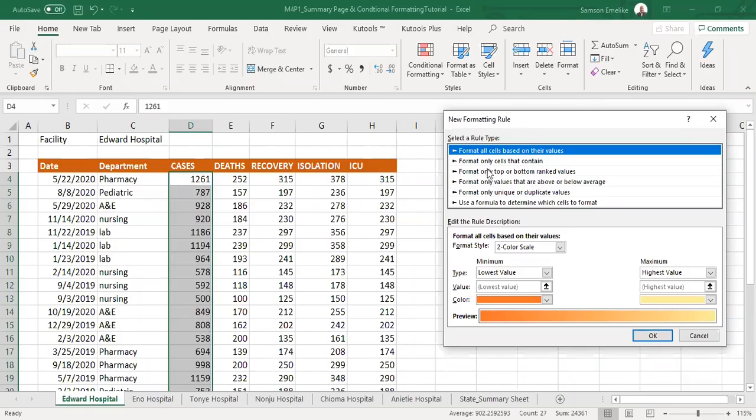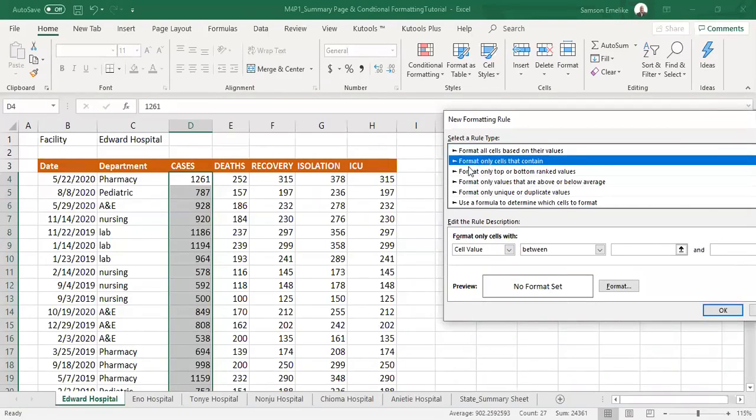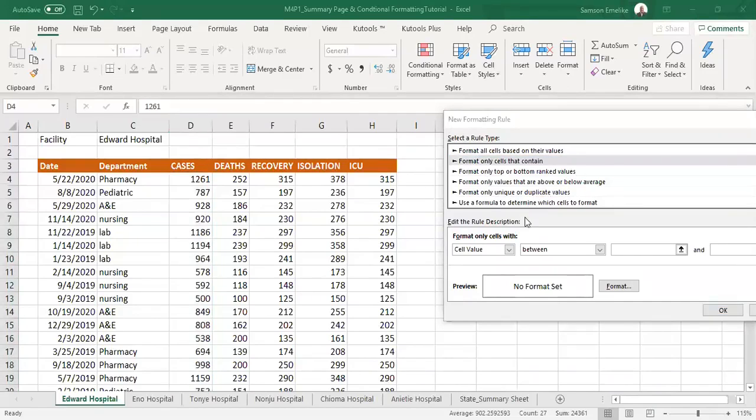Okay, so I am going to choose this one. A new rule that I want to use is format only cells that contain. You can use any one, but for the purpose of what we want to demonstrate, this is the one I am going to use for cells that contain.